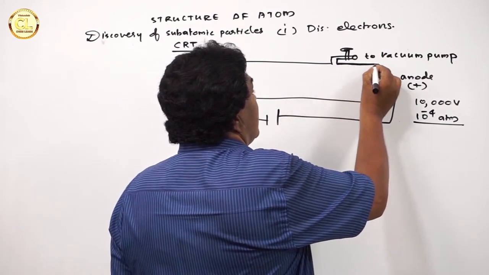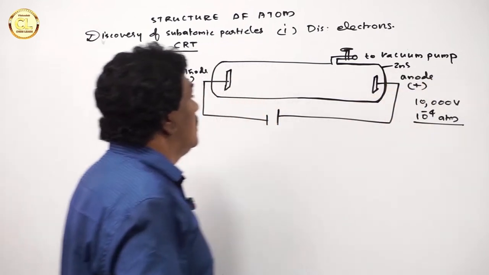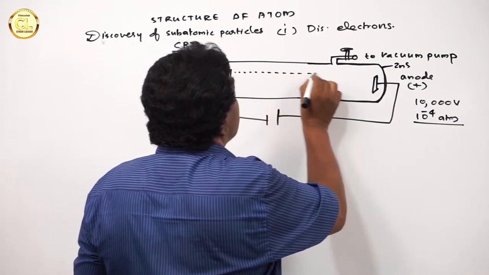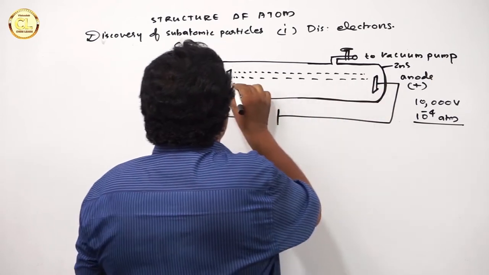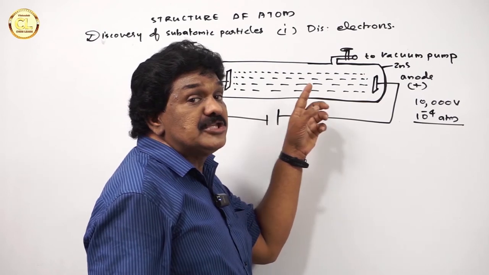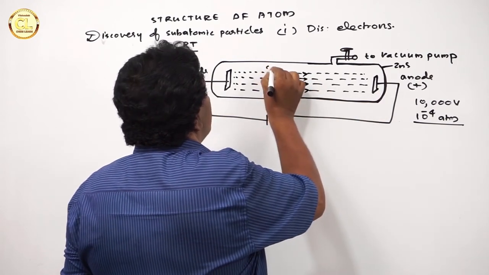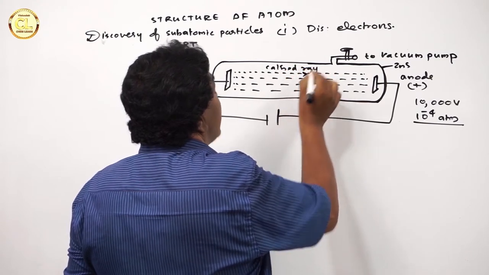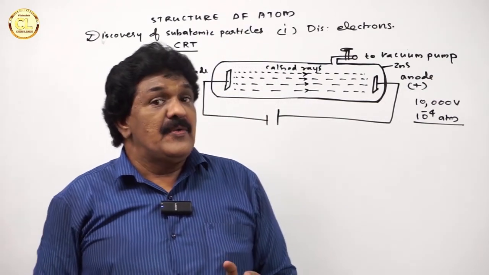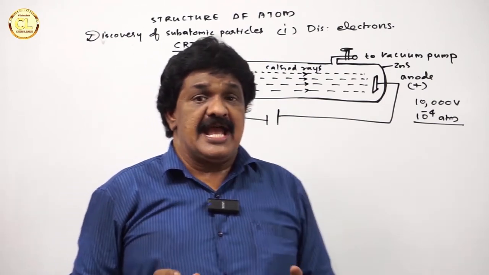See, the inside of the glass tube is coated with a fluorescent material like zinc sulfide. This glow or fluorescence is due to the bombardment of invisible rays emitted from cathode. These rays are invisible. I'm going to represent them with the dotted lines. See, these rays that emit from cathode and travel towards anode are called cathode rays. They are actually invisible. So what are cathode rays? Cathode rays are the invisible rays emitted from cathode and traveling towards anode when a gas is subject to very low pressure and high voltage.